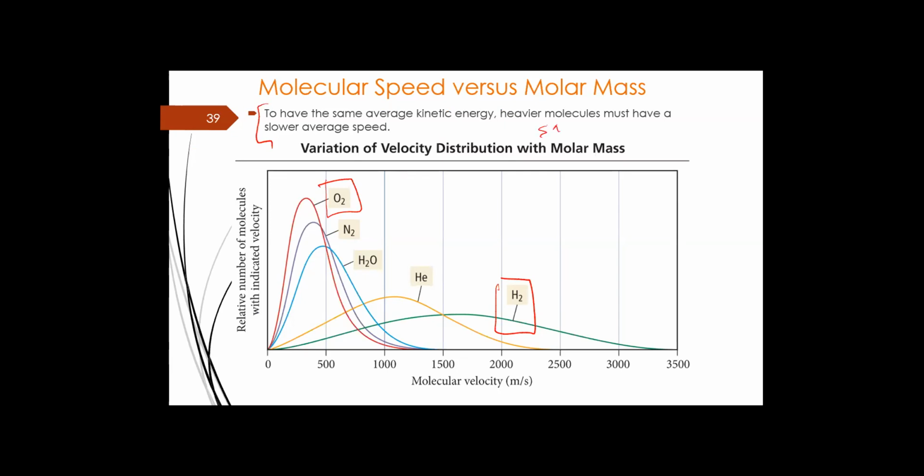So really, this is the takeaway that I want you to know: at the same temperature, the smaller molecule, in terms of mass, has a higher speed. Now, if we increase that temperature, then things change because their kinetic energies would also change and they would all speed up. But as long as they're at the same temperature, whichever one has a smaller molar mass is going to have the higher speed. And that's it for today.